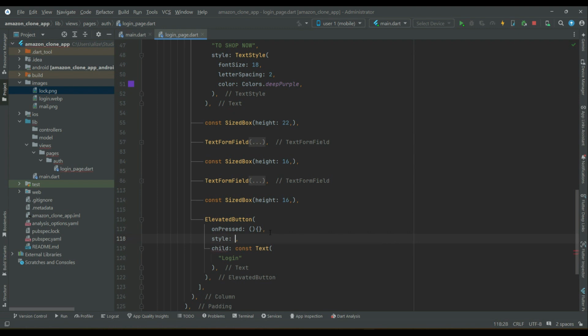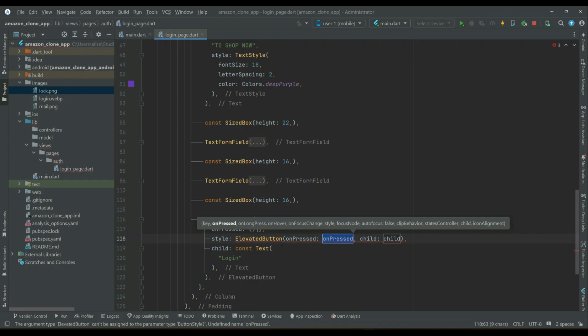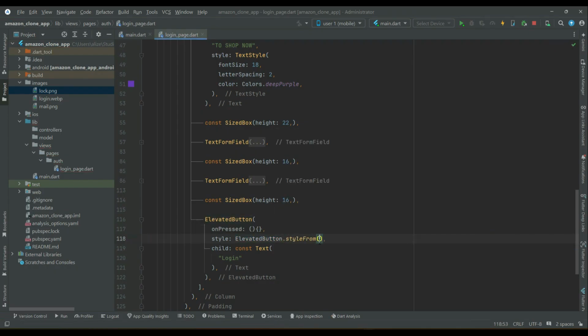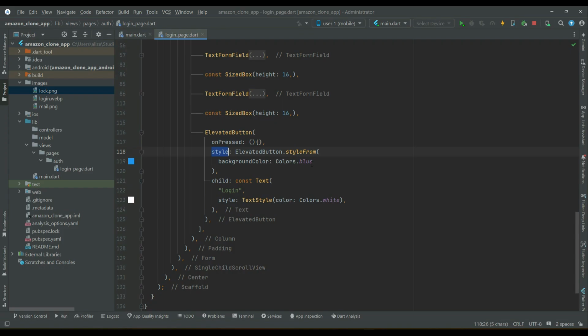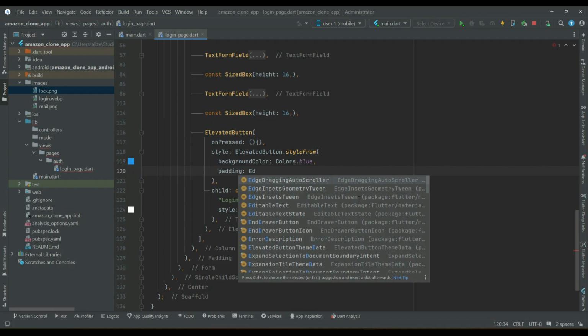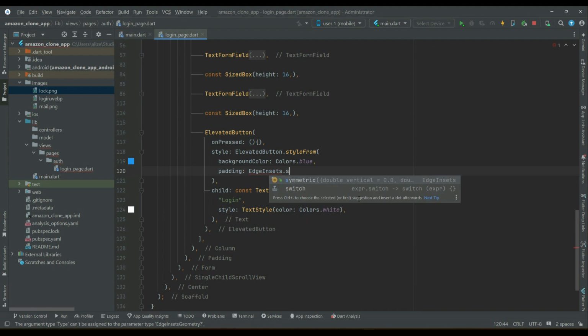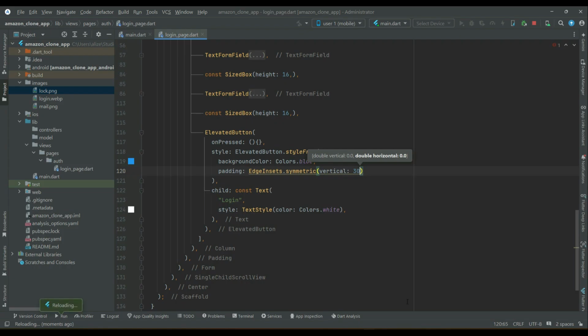Let's apply some background color for this button. We can do that by simply saying ElevatedButton.styleFrom, with blue color for the background. You can also make this button big by applying padding after the background color, EdgeInsets.symmetric, and vertically we want it to be, let's say, 30.